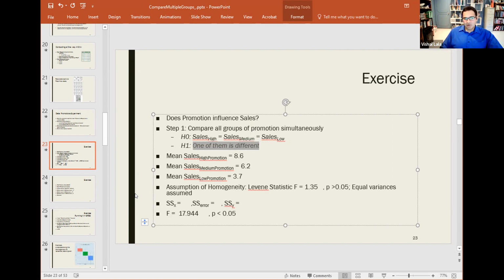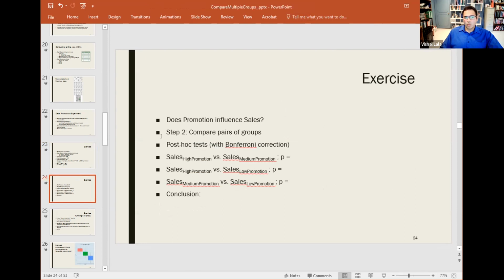To investigate this further, we conduct what are called post-hoc tests. In our post-hoc test, we ask the question, which pairs are different? We conduct pairwise comparisons with a Bonferroni correction. That's what we are doing behind the post-hoc test button. Specifically, we'll contrast high promotion with medium promotion, high with low, and medium with low. I said contrast, but I'm talking about post-hoc contrast here. Hence, we're using the Bonferroni correction. So let's hop over to SPSS and take a look at our next table.